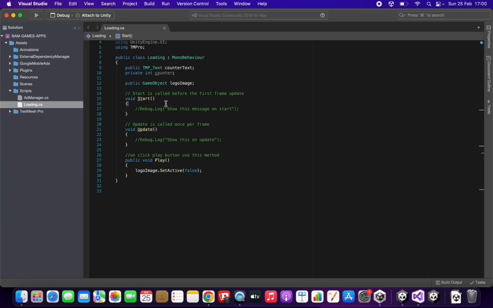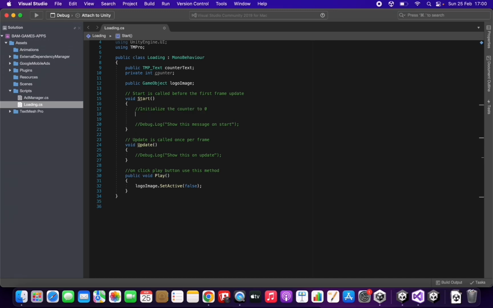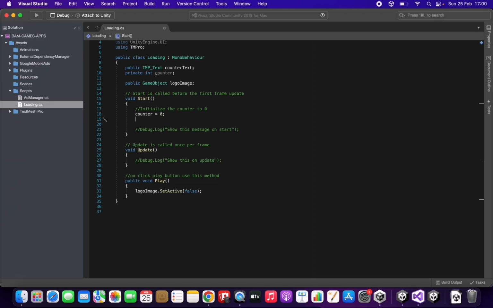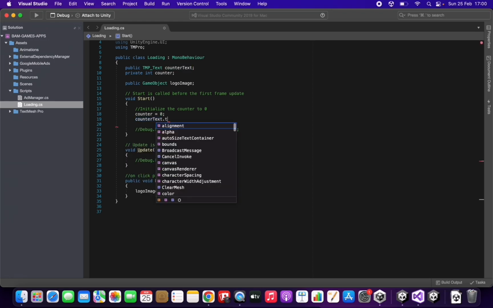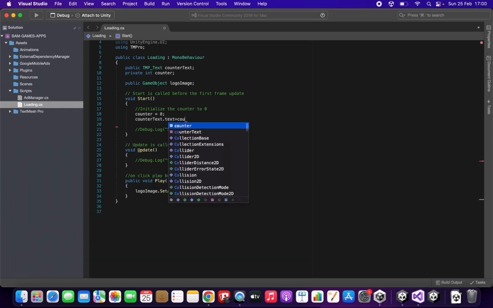So what we will do is that at the beginning we are going to initialize the counter to 0. So the first thing we will do is counter equal to 0 at the beginning, and we will update the counterText. We need to change the text property with the count.